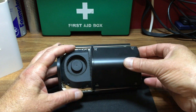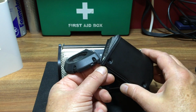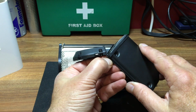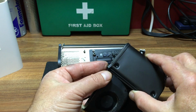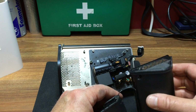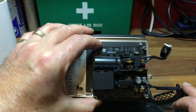Those undone, just remove the cover, and just underneath here it's actually held in place, so just work this out. Little bit of rubber. Maybe I could have done it without taking the cover off, but as soon as I have the cover off, then we can have a look at the power board, and the power board actually looks a bit mucky as well, so we're going to give that a clean.